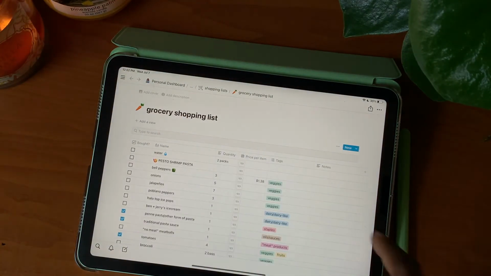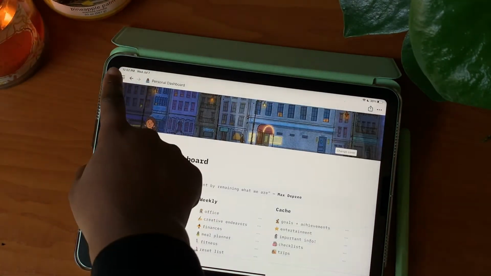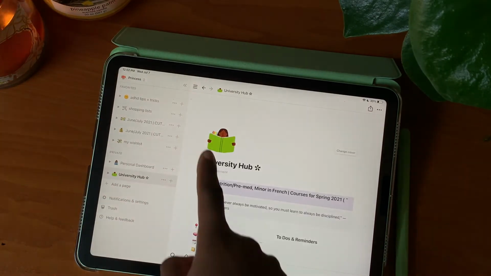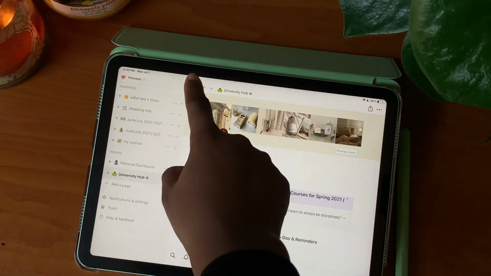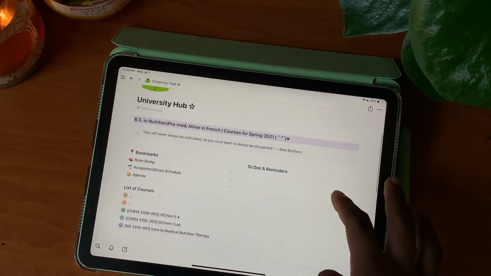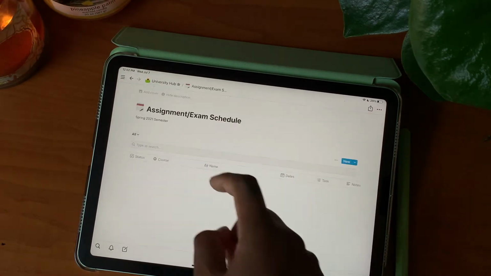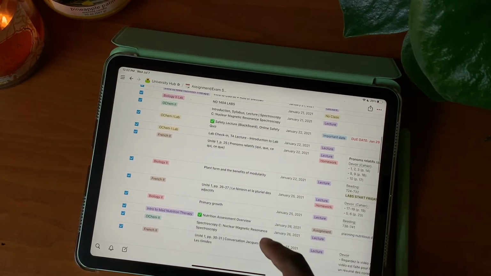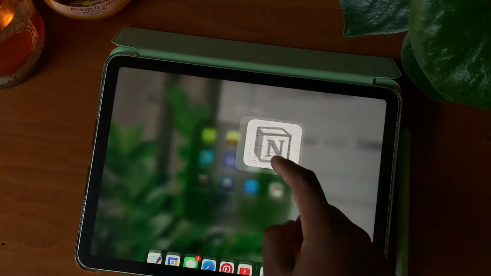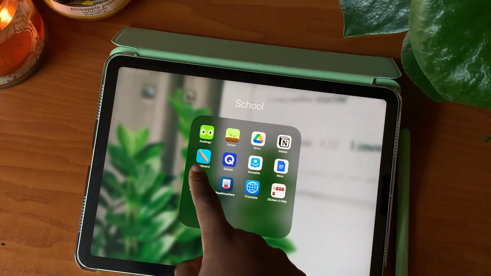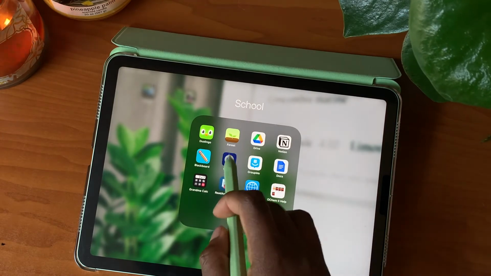Then I have Notion. If you guys would like me to do a full Notion tour, I happily will do it, because I spent weeks learning how to personalize my Notion only to not even use it as often as I would like. And I really want to talk about why that is and what that could lead to, things like that.